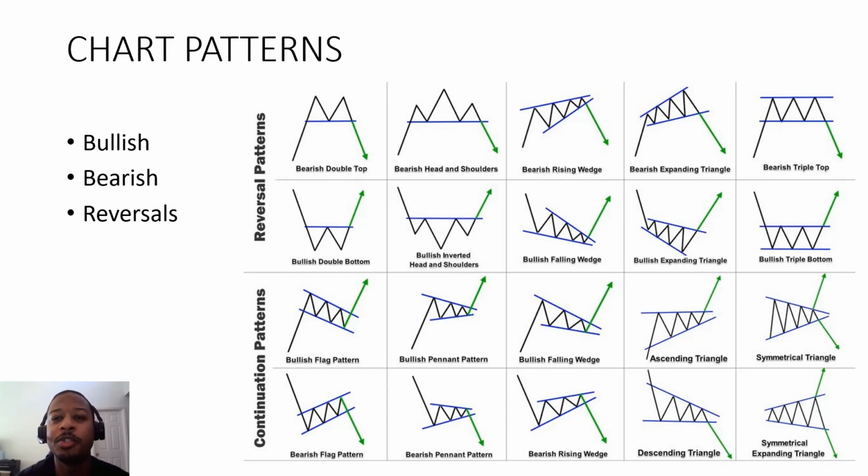What I usually tell traders who are beginners is to try to just pick one pattern and stick to it. It's good to know all the patterns if you can, but you don't need to know every single pattern. I mean, it would literally take you a lifetime to probably master just looking at them. If you can do it, that's great. I suck at looking at patterns. Some people can look up in the stars and see patterns. I can't do that. It took me years to master like three or four of them. But starting out as a beginner trader, you don't need to learn every single one.